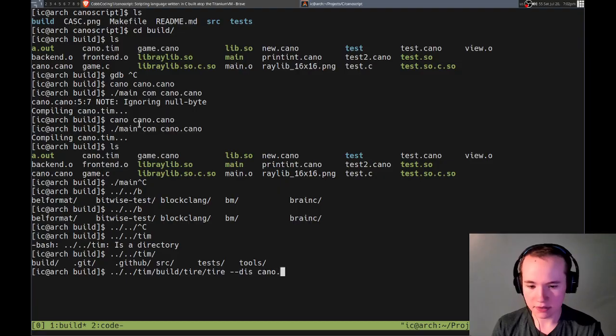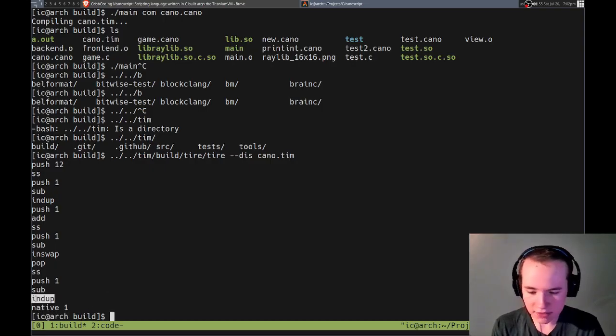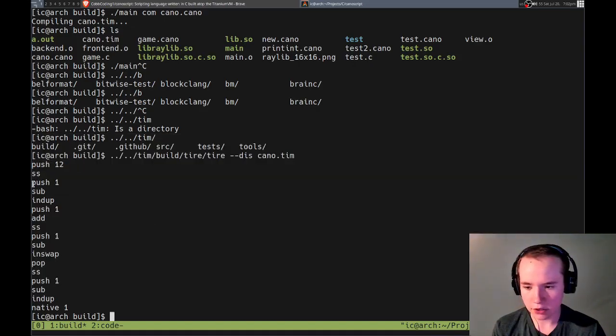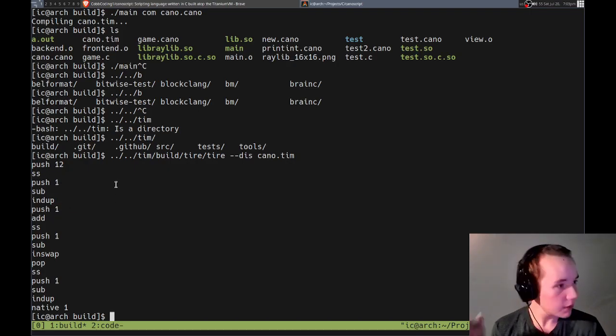Disassemble, and I want you to disassemble this one. Right, so assuming it's all working, this is what that would look like. So native one, that would be calling exit. That is the syscall. This duplication is grabbing the variable value. Yeah, so that looks like it's probably about right. This is the value that we push. This is the, actually I'm not sure what that is necessarily. But right, so we'd be able to step through and see this.